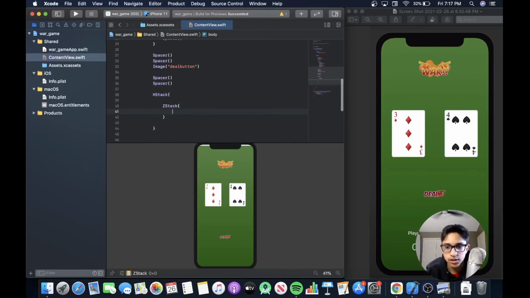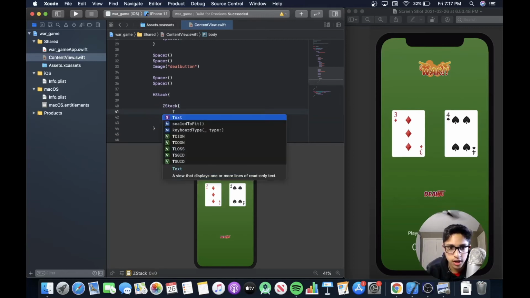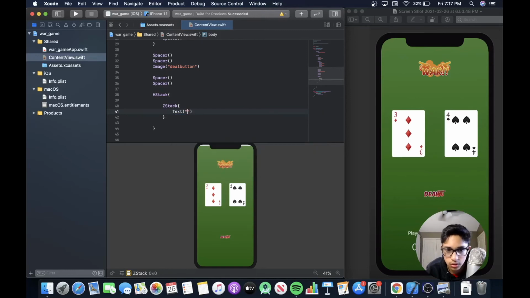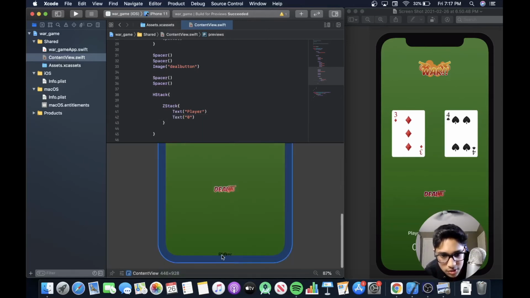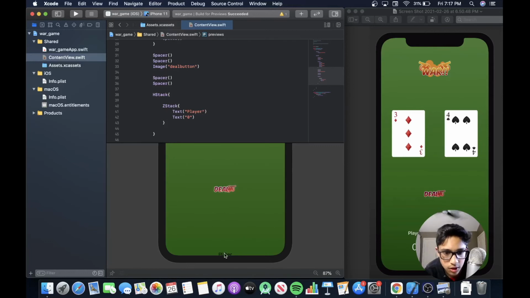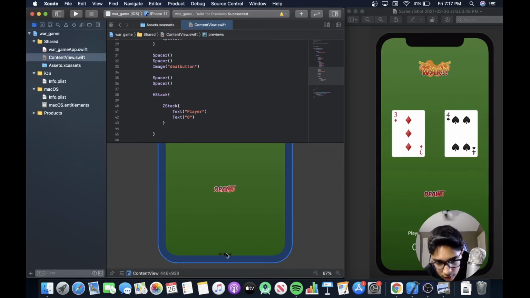Okay, and in that Z stack we have a text element which is called player. And then right underneath it, it says text, and then it says 0. So yes, as you can see, it is extremely small. So what I'm gonna do is click on it if I can. Okay, what if I just click on it?